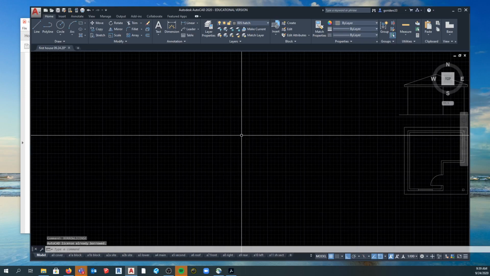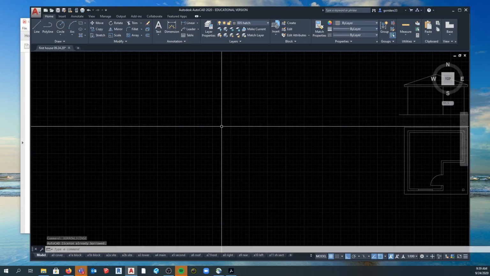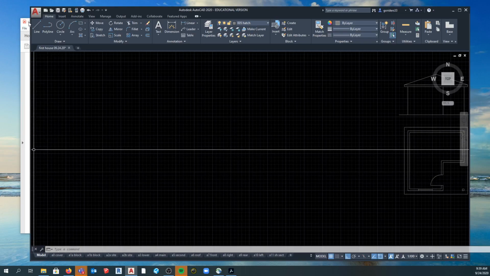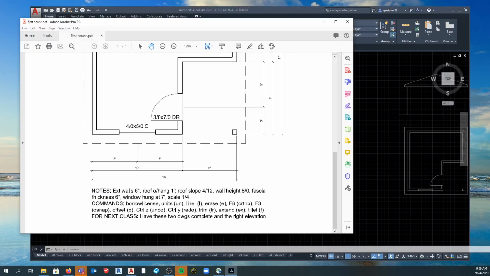What you should get here is a little screen that pops up. Go as far as you can. Right now I can go to March 22nd, and then I click on that and hit OK, and then I've borrowed my license. When I borrow the license, I should no longer need to turn on Global Protect. If you don't have a license, you need to connect to Global Protect first, down the bottom right hand corner of your laptop. Connect to that and then open AutoCAD. If you do it in the wrong order, it's really frustrating.